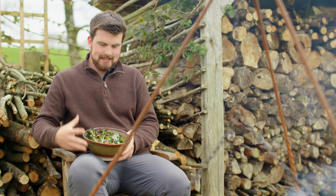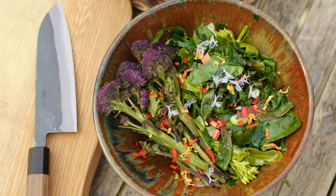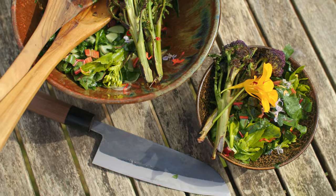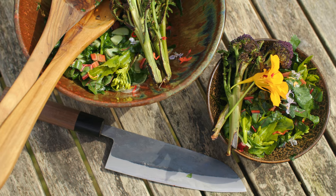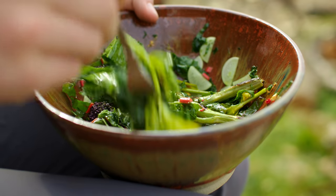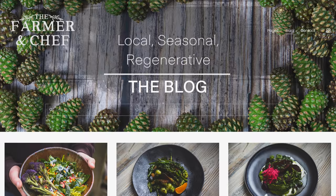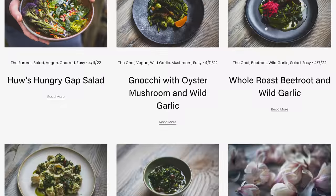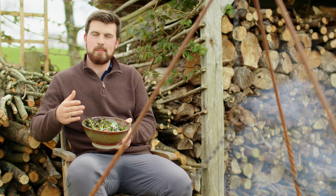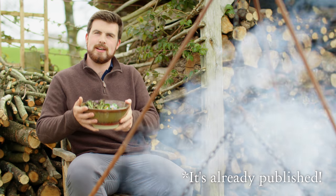Using the formula for creating a salad, here's what I made using what's available in the garden, really trying to celebrate the purple sprouting broccoli by char-grilling it. Char-grilled, baked, and steamed are three great methods for cooking the vegetable elements of a salad. It's so simple to make. If you're looking for recipes that celebrate what comes out of the garden, the collaborative project I'm doing with Sam called Farmer and Chef has quite a big selection of recipes dedicated to what you can get from the garden. We've had a real push on wild garlic recipes, so no doubt this might end up on that list as well.